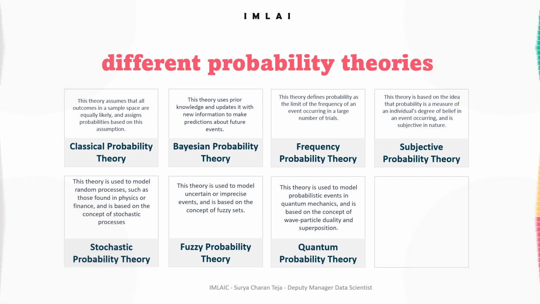If it is based on your subjective nature, if it leads to the biases of the doctor and is based on his experience, it's subjected to one certain entity. It's subjective probability theory, and frequency probability theory we know. So these are all different types of probability theories that we have at this moment, and it can be developed soon with various different domains and departments. However, we'll be focusing on classical probability theory and Bayesian probability theory.